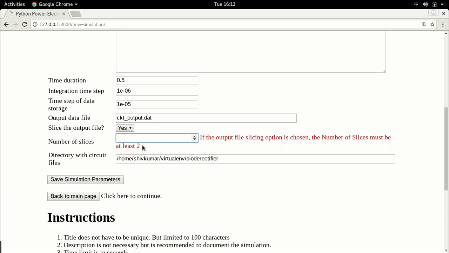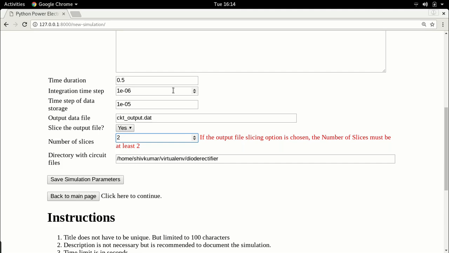The main advantage of this method is when you have a really large simulation, let's say you're simulating 10 inverters. In that case, you might also want to plot data using other software, like GNU plot or any other plotting software. If you have a specialized plotting software, you can try that out.